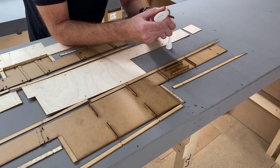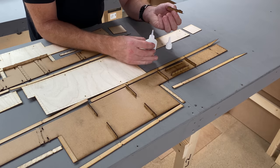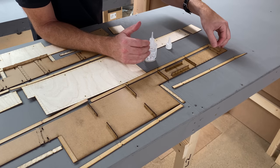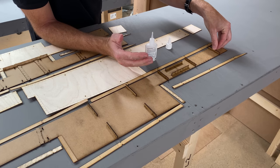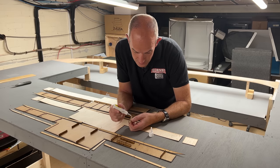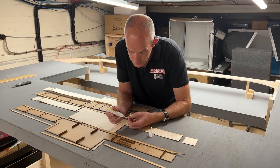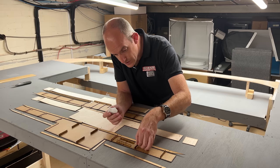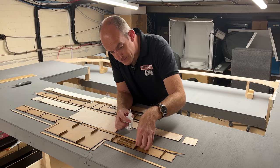and add a small amount of glue to all the mating surfaces. You'll notice I'm not putting it on the actual locating tabs there, because I don't want the glue to go through the base, because I don't want to stick the base to the timber baseboard. It's as simple as that. Bit of glue along the bottom. Slot the piece in place. You're ready to move on to the next one.